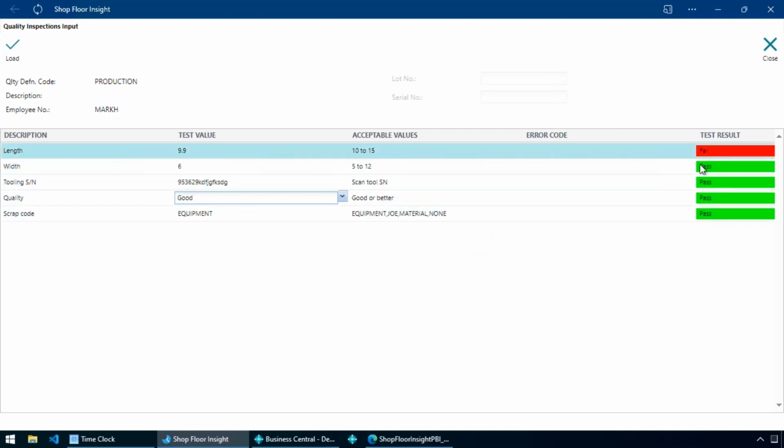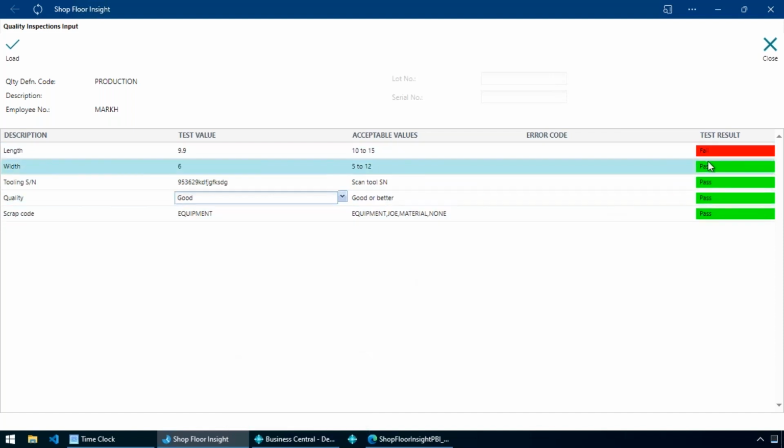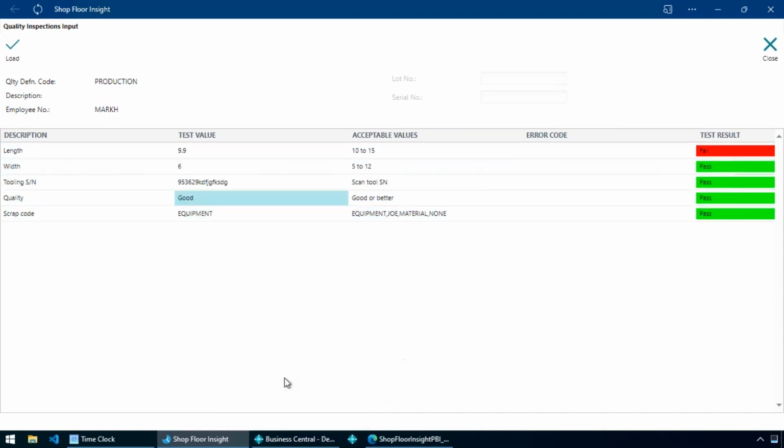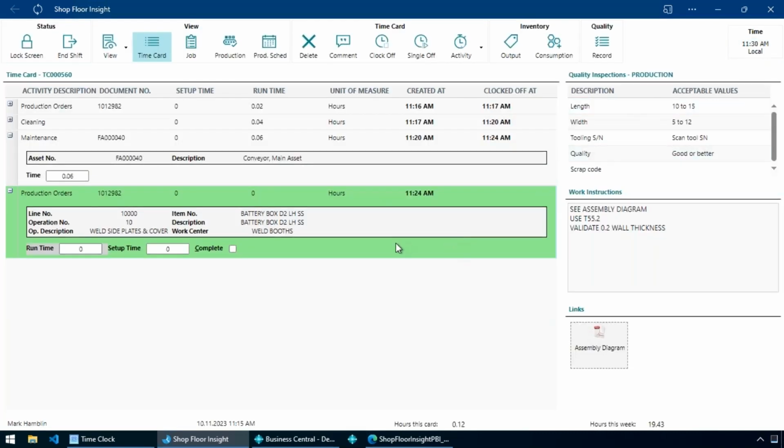If you want more details on how this works, you can also use Power Automate now to alert people that there's a failure, to send Teams messages, emails, create retests, create non-conformance reports. All that kind of stuff can be done once we've captured this information, either here in shop floor or right in Business Central. Okay, so that's a little bit of the additional things that we have available. We can show pictures, links, quality inspections, work instructions, consumption, output, all that kind of stuff is possible. And you don't have to use it if you don't want. The simplest is beep, beep, and I'm capturing my time, and I've got that traceability.